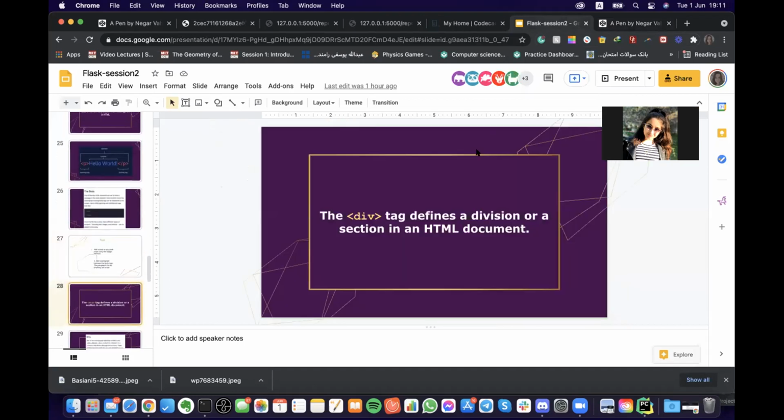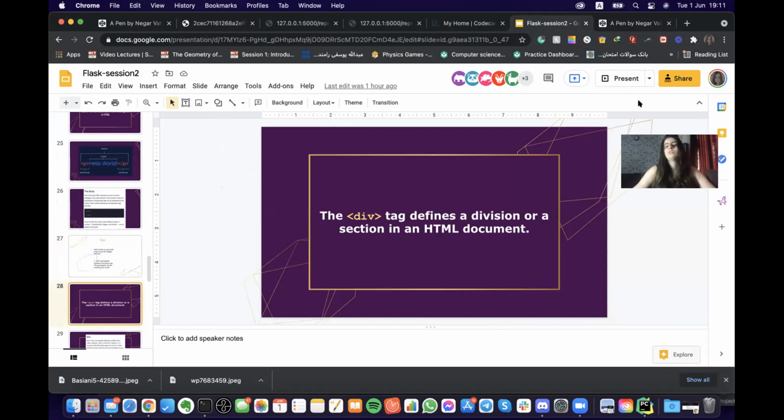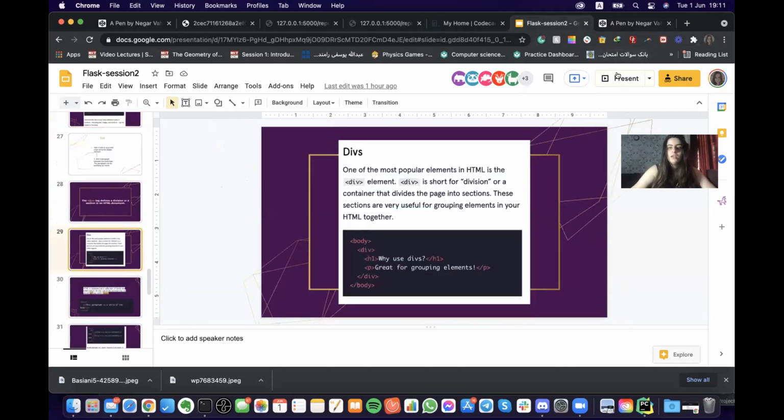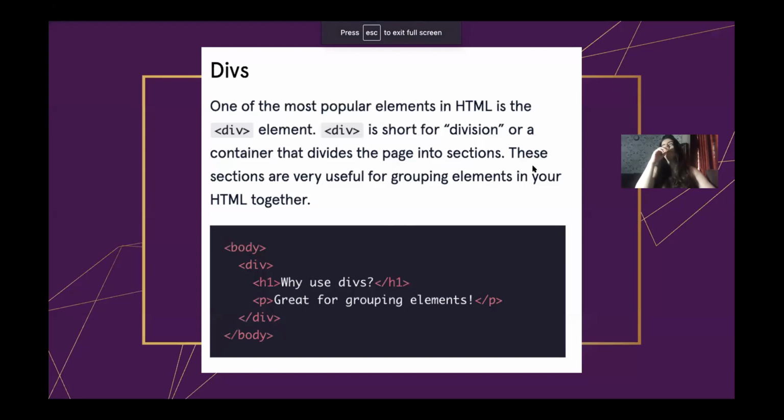So now the next thing that we're going to discuss is div, or division, which is basically used when you have a website and obviously a lot of elements inside of it. You can use div to group your elements inside of that div.